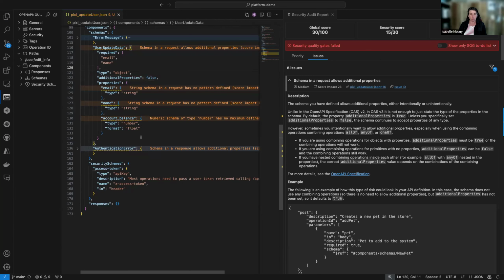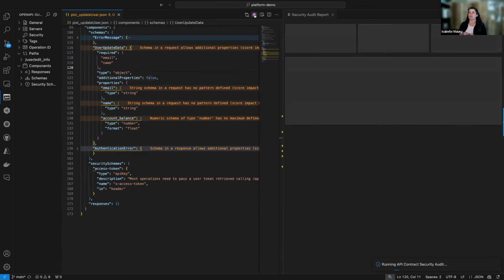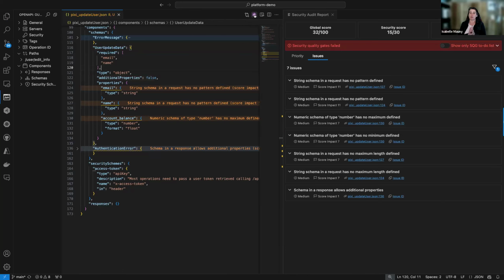Okay, we'll save that. We'll do our audit again, and now this problem should be gone, right? Which is great. So now what we have done is we have said, see, no more problem of that sort. It's gone from the definition. Great. Now this is the theory. The theory is I've said, when I'm exposing the contract of my API and telling others what my API does, that additional properties is false. Oh, great. Now this tool only looks at the theory again. It's looking at what you say.